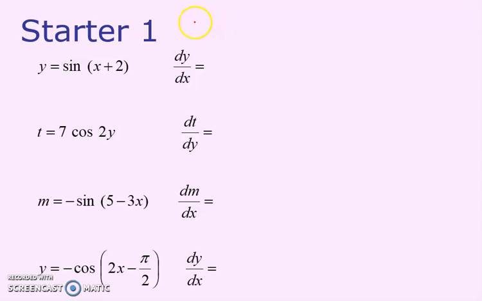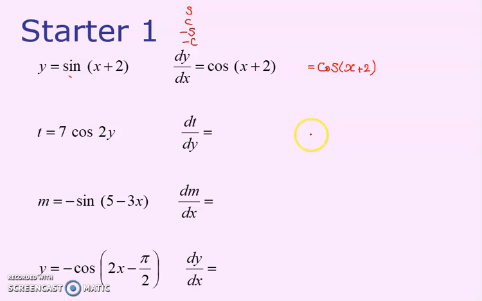Now, this is really just a revision of the chain rule. And it says we're going to differentiate sine of x plus 2, and you might recall that sine, cos, minus sine, minus cos is the easy way to remember this. So if we're going to differentiate, I'll leave a gap, I think the answers appear there. So I think this becomes cos of the x plus 2, because sine becomes cos. But then by the chain rule, what we're meant to do is differentiate the x plus 2. But as it happens, that's 1. So if I times anything by that, I think that's the answer. Yeah, the answers come up perfectly.